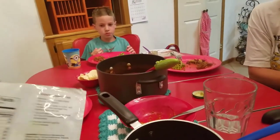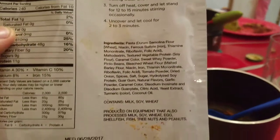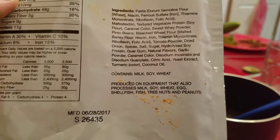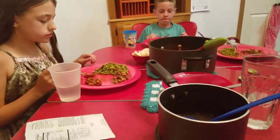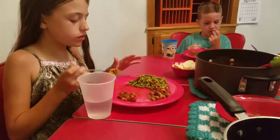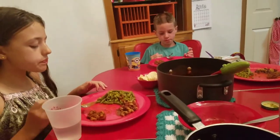Stuff like brown sugar. Didn't really see brown sugar in the last one. Does have sugar, but I think brown sugar might have actually been tasteable. Yeah. So we noticed that it did have the beans too. We were eating it. Things were a little bit moister. Things chewed easier. It was a softer overall mouthfeel.